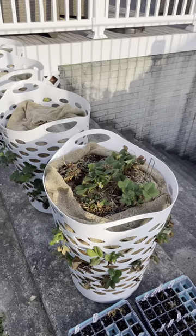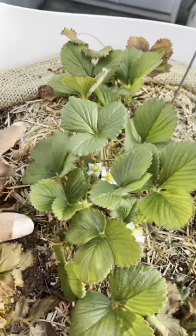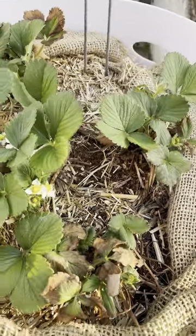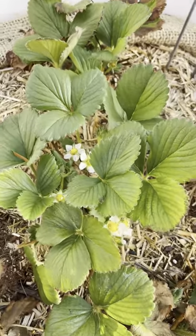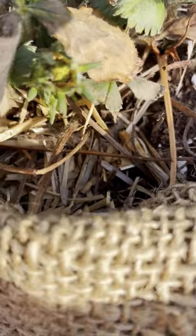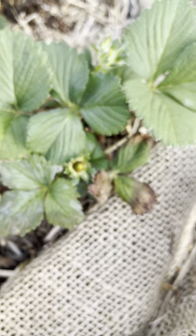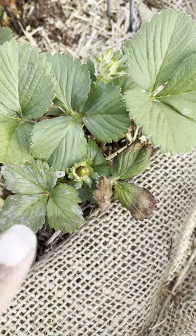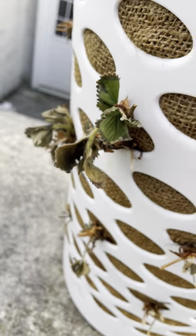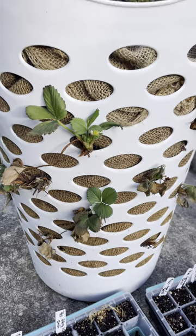My strawberry plants look okay — let's look at those. Here are my strawberry towers that I made. These are strawberries from last year that I transplanted. Some of them look good, some not so much — the weather's been so fickle, some days hot, some days cold. I'm just trying to leave them alone and let them establish themselves in their new environment. You can see right there — that's a strawberry forming. Here's a better one — that's going to be a strawberry. These are the Seascape variety. Some seem to be doing really well, others look like they're struggling, but then you come over here and it's like, oh hi, I'm doing just fine.